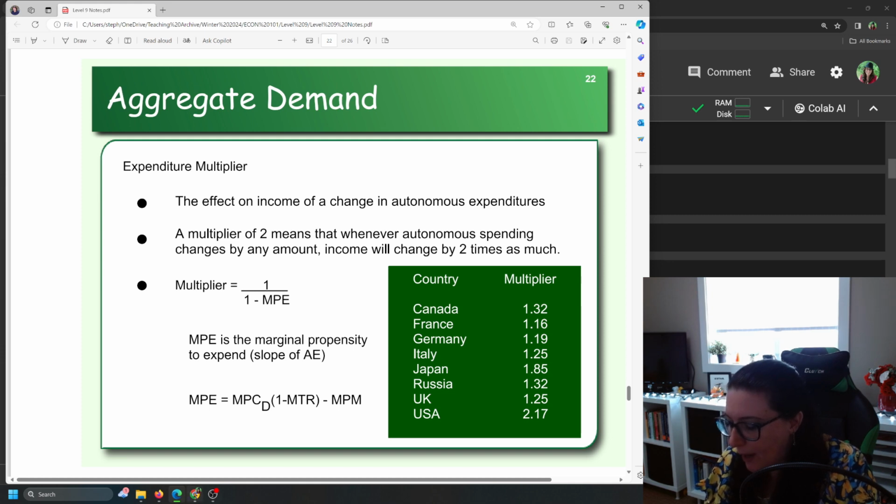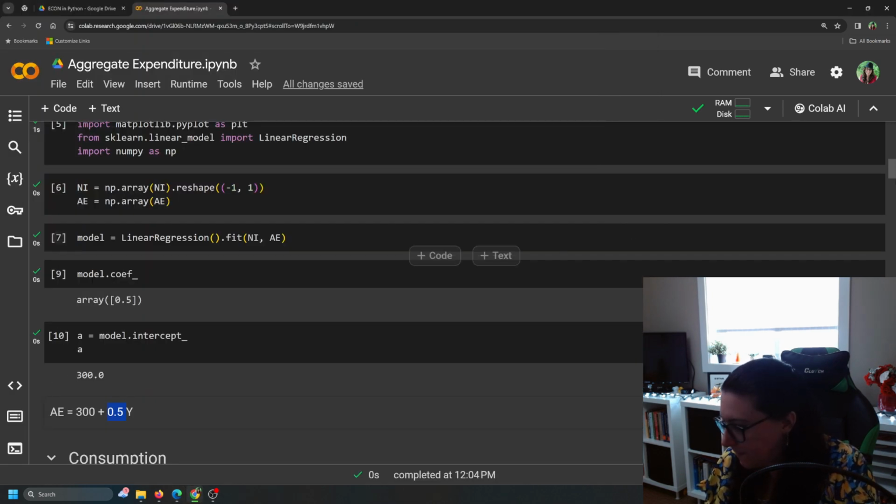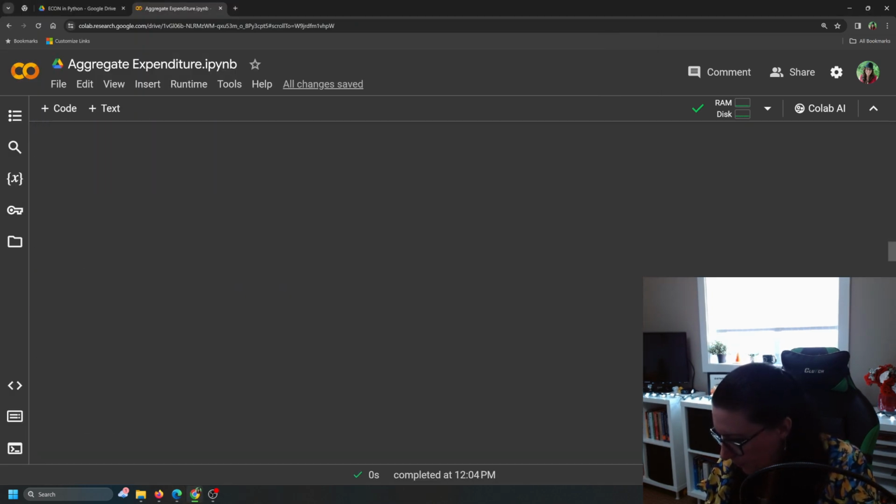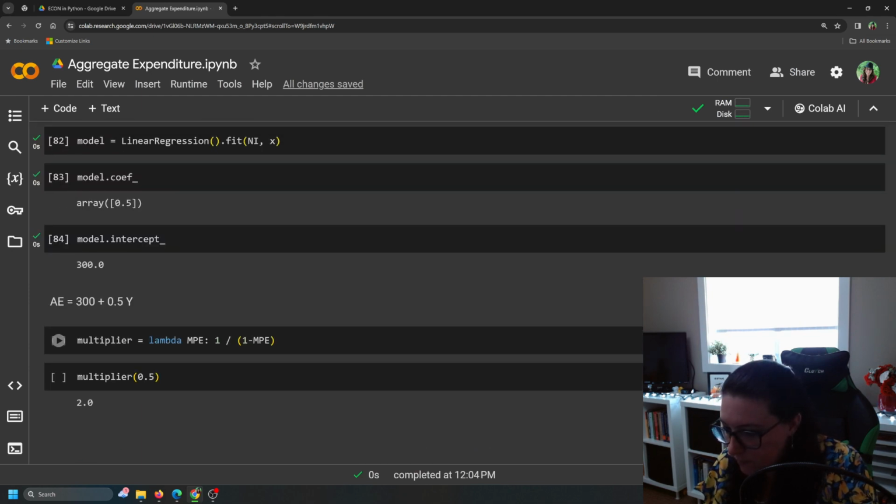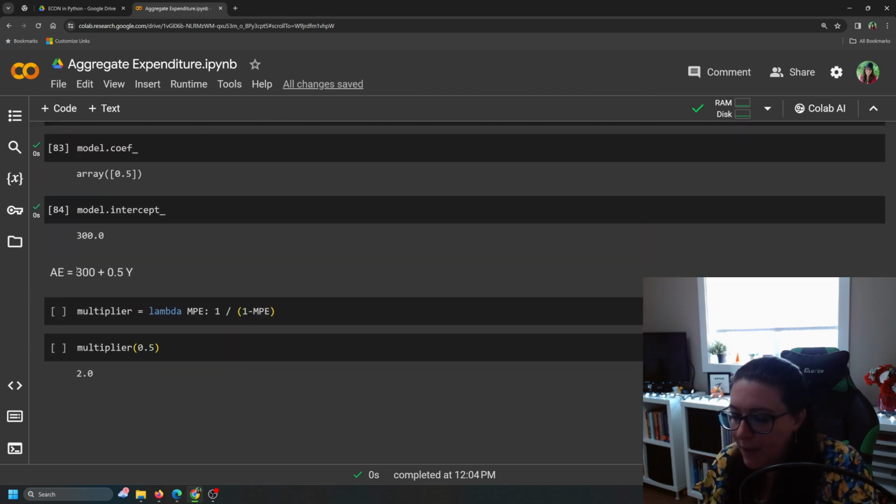So if you're doing that in Python, I'll just go back down to the bottom here. We had our formula here, 300 plus 0.5. We can have it calculate the multiplier. And so we're going to use that lambda function again. And here, the variable is MPE. And so we're saying the multiplier is equal to 1 over 1 minus MPE, where MPE is the variable.